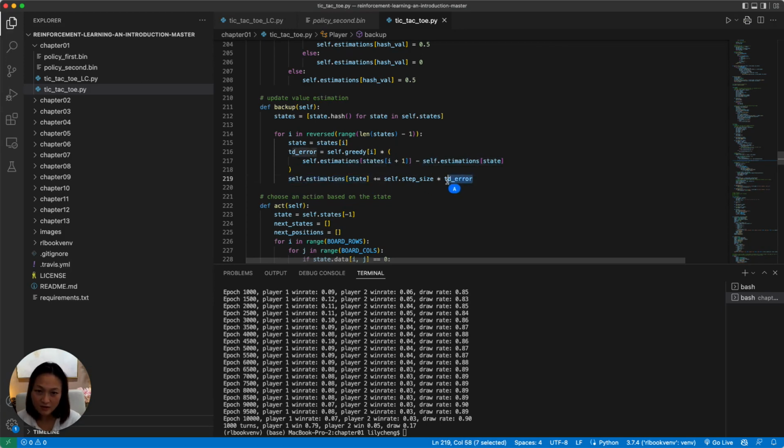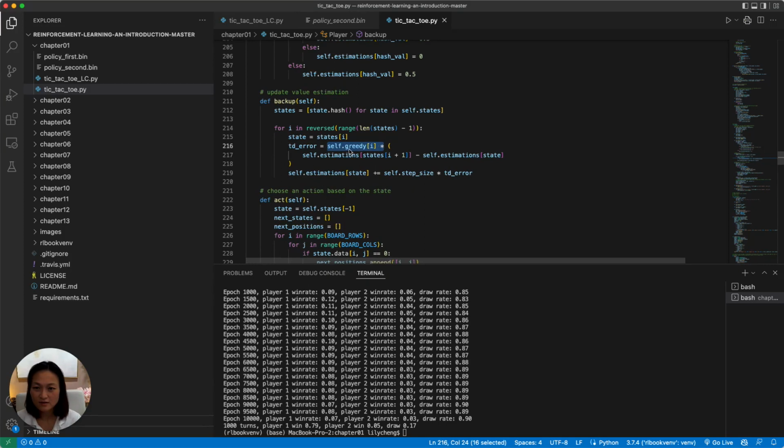The TD error is added to the existing value, multiplied or discounted by the step size. You'll see an extra thing here called multiplied by self-greedy. So what this does is essentially set TD error to 0 if greedy is false, meaning this will become 0, and so there's no update.